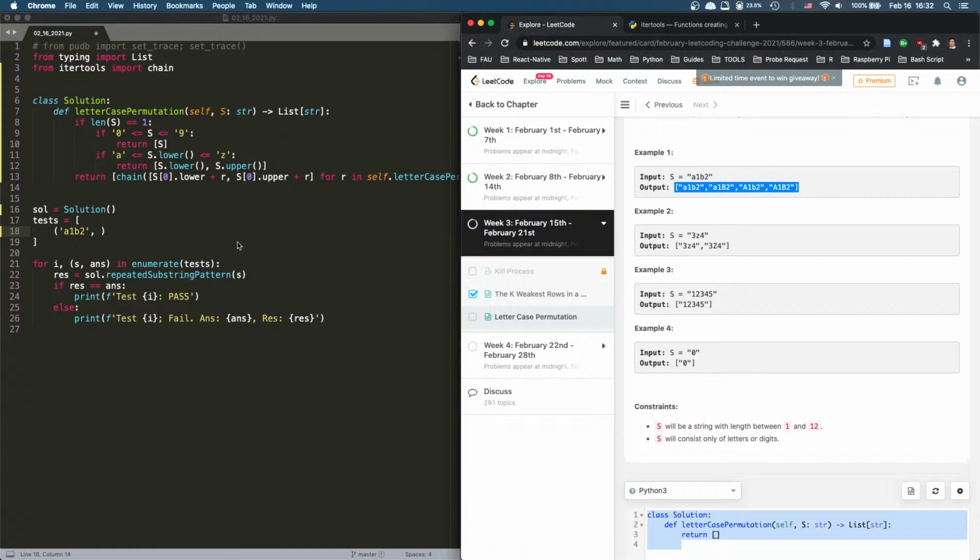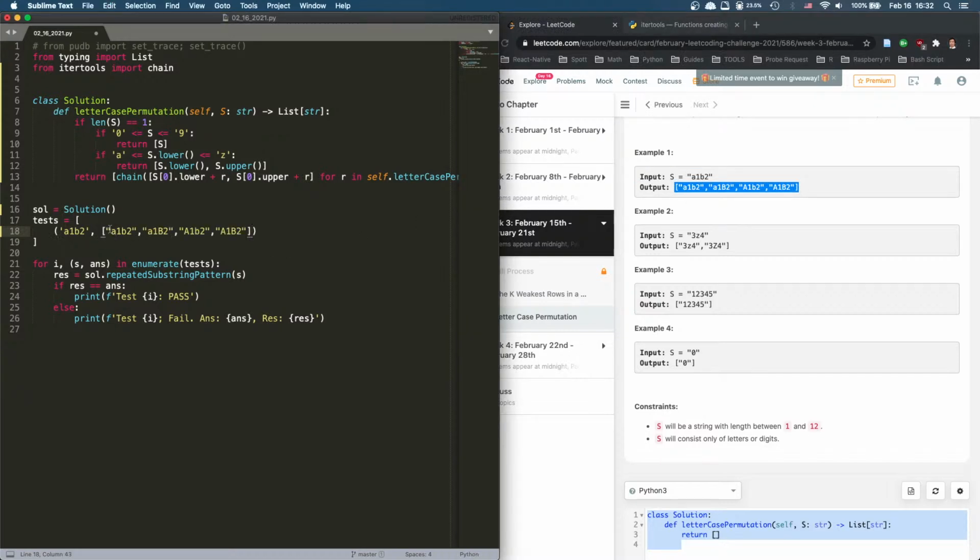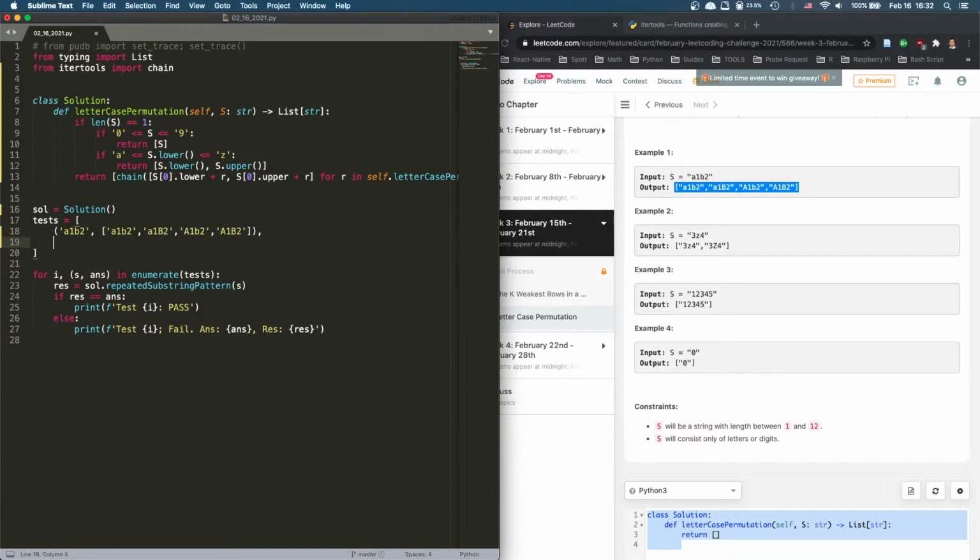We can do something about it. It's not too big an issue. We can just turn everything into a set if we want to test this. So 3z4 is going to be 3z4 and 3z4. Oh, and one more thing.